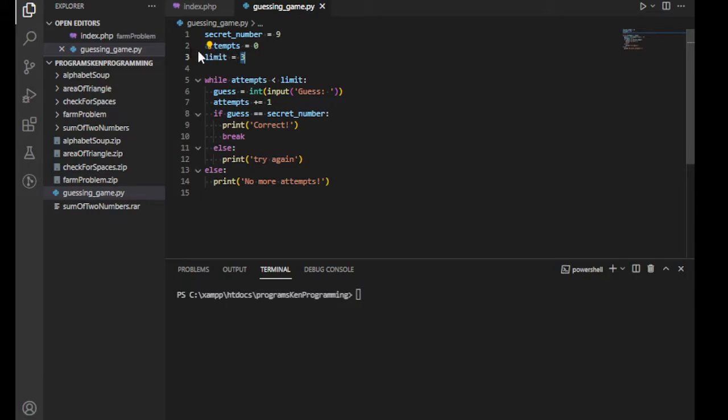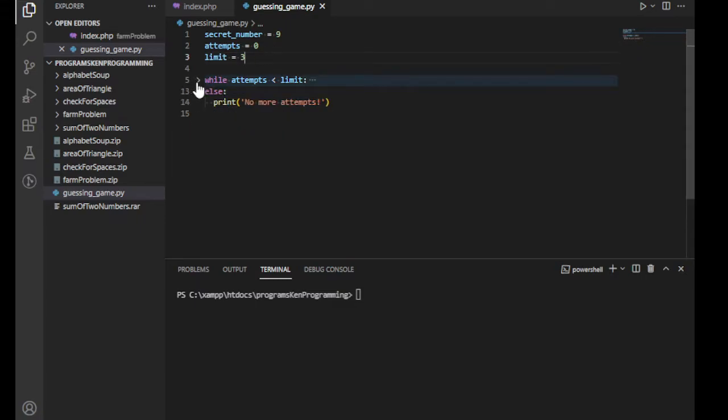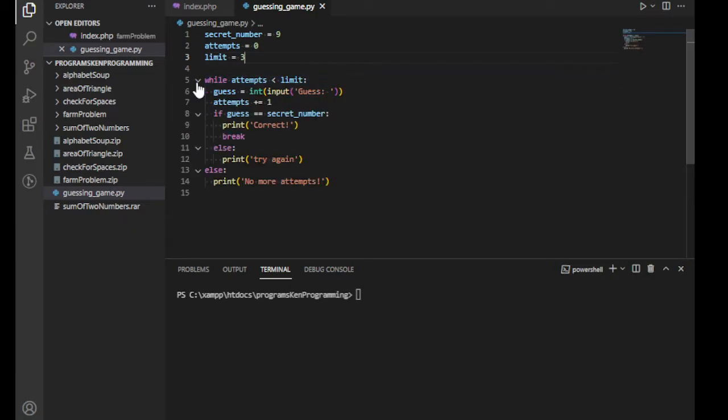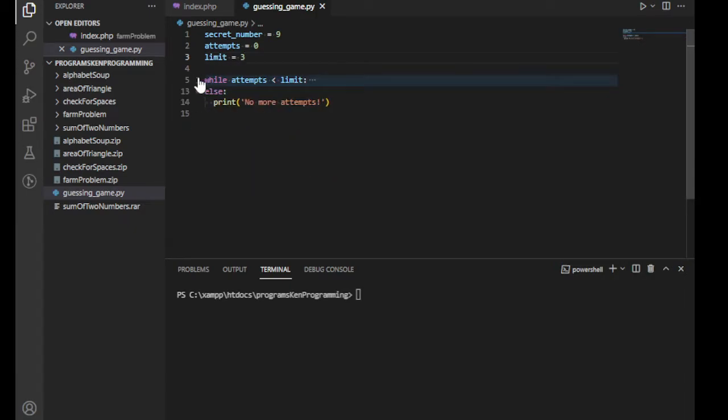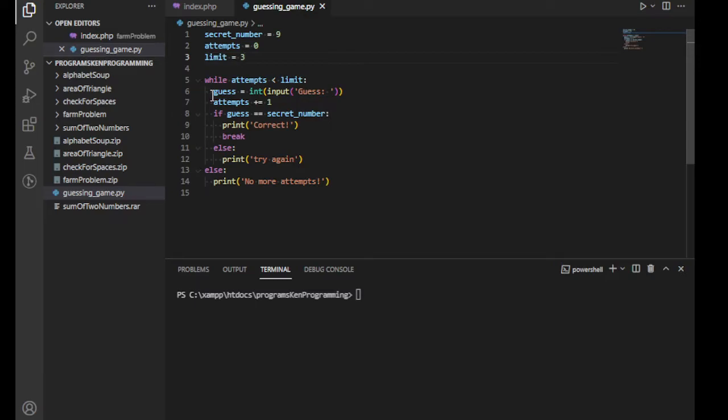The reason I created this attempts variable and limit variable is we need to control the guess attempts that the user will make. So I limit it to 3 attempts. Next, we have a while loop here. We will run the whole code inside a while loop.